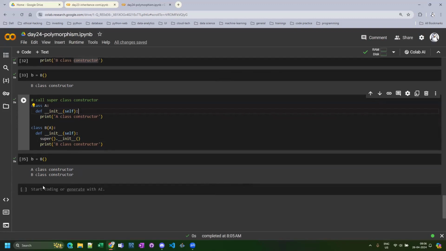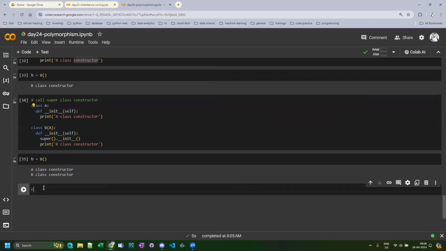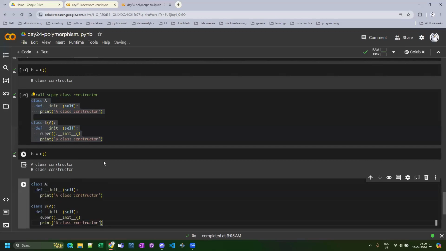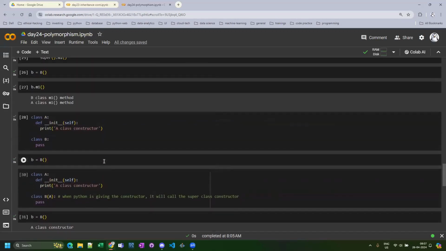For example, let me give you the entire demo in a single class. Let's take this entire thing. Just paste it here. Let's take the M1 methods.